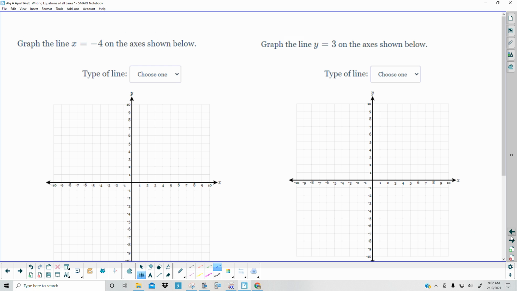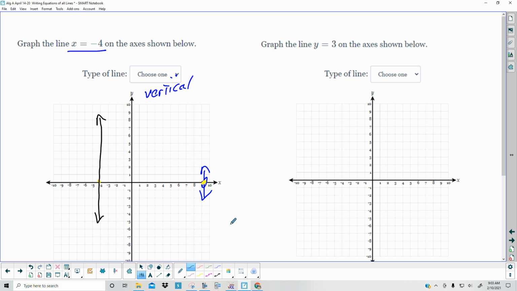I think that's the last slide. Oh, nope. Then the other style of question is for the horizontal and vertical. They're going to give you the equation. You would click on the pull-down menu. This one only has an x, so that means it's going to be vertical. So you would click on this, you choose vertical. It will draw a vertical line, and then you click on that yellow dot. The dot there will be yellow. And then you drag that yellow dot to -4 over here, and then let go, and it will draw the vertical line there.